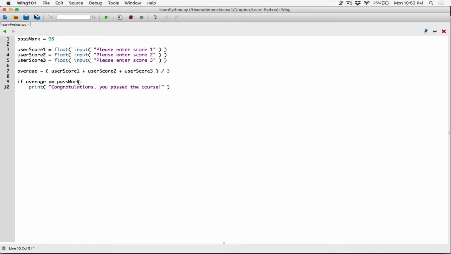Remember with the if statement, the only time the block of code runs is when the condition is true. That's what I'm trying to say. The only time the code you've written over here runs, or they run if you have multiple lines, is when the condition is true. If the condition is not true, nothing happens. The if statement is skipped, and then anything below it, not in it, runs. These statements do not run.